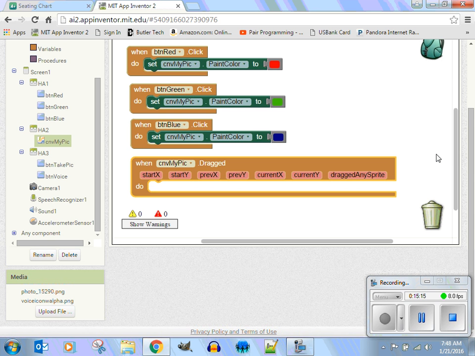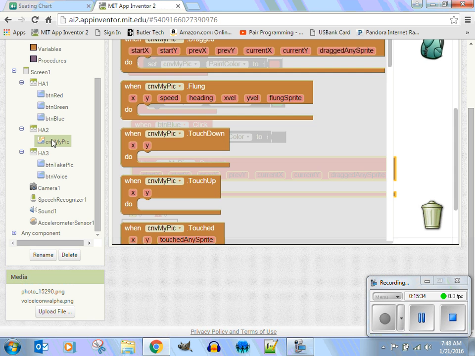When I drag, what am I really doing to the canvas? What are we drawing? We went over this the other day. What am I drawing? I'm drawing a, yes, line. Come get yourself a piece of candy. I'm drawing a line.